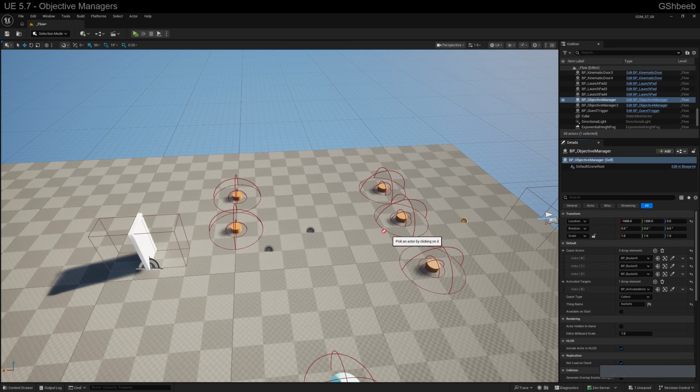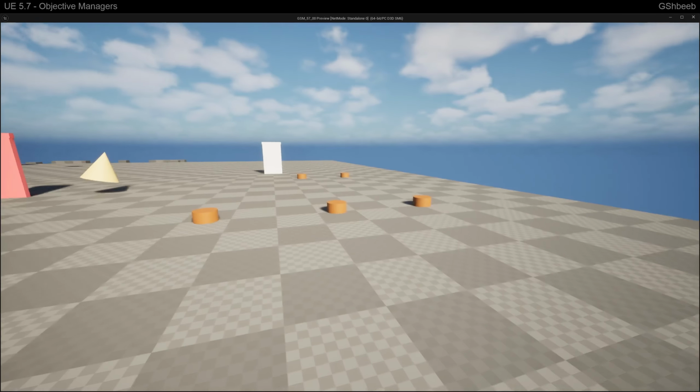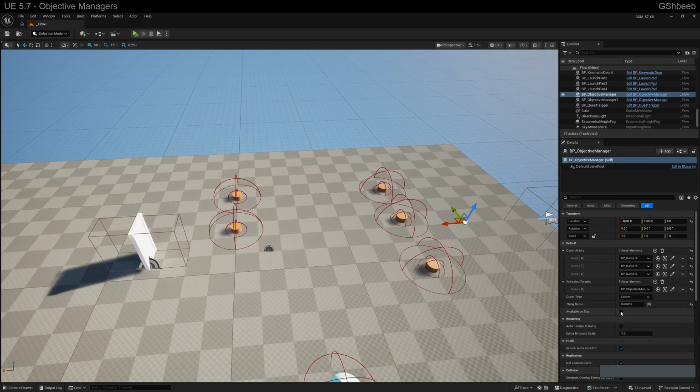What we are going to do is target this object manager. So I have a manager that's going to fire a manager, and then that should activate the door. So let's see if we have this correct thing name. We'll say buckets again for this one. So it's not activated initially, so we're going to come back here. For this one, we're going to say available on start.